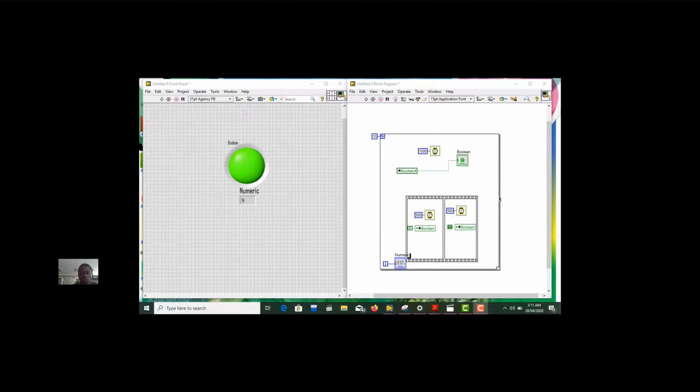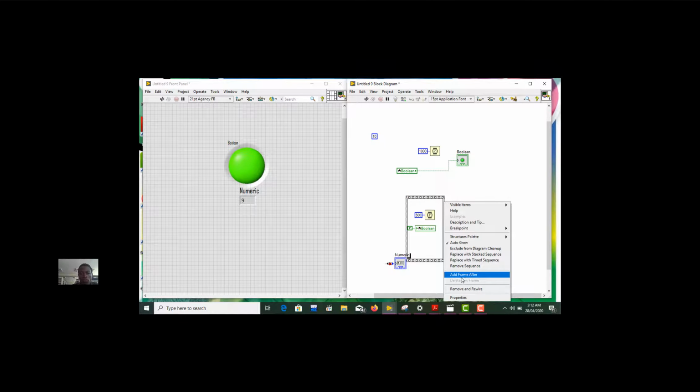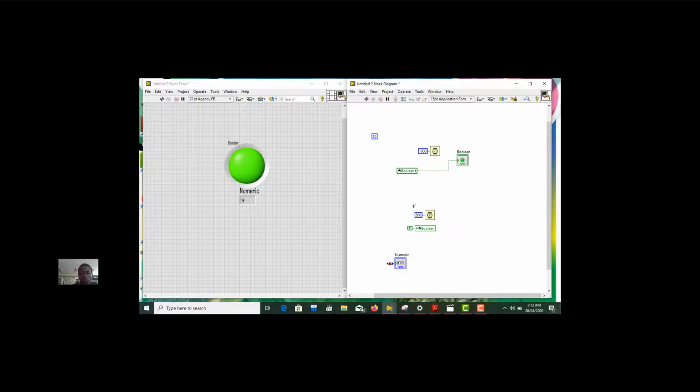Hoping that you are doing well. We are going to do the third way of blinking an LED. As you see, we are removing the unwanted stuff that will not be needed in the next session. Of course, you right click, then you remove the sequence. There is that flat sequence, because it is not needed. Remove the timing, also delete that. Of course, that local variable because it will not be needed.